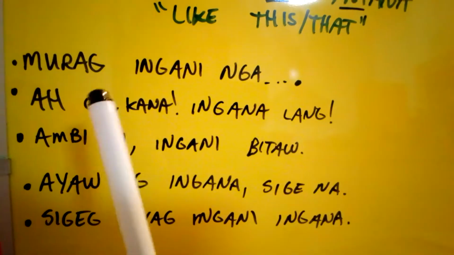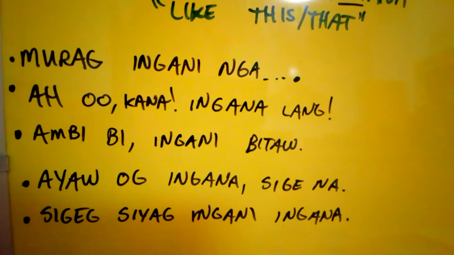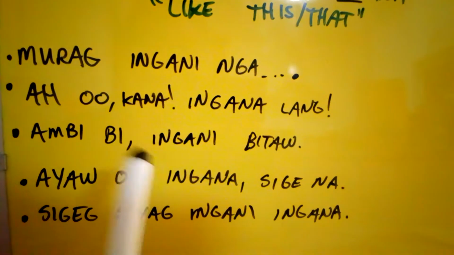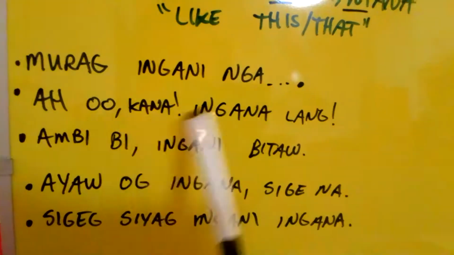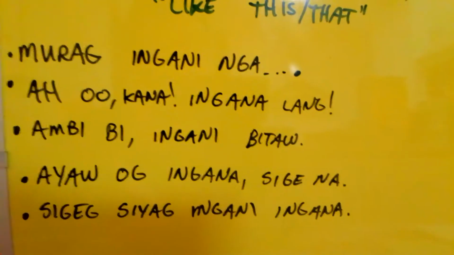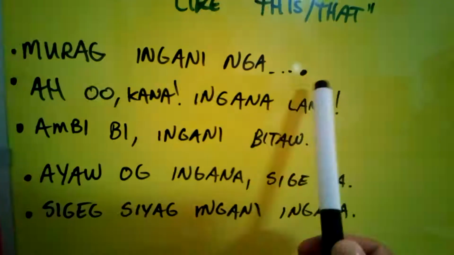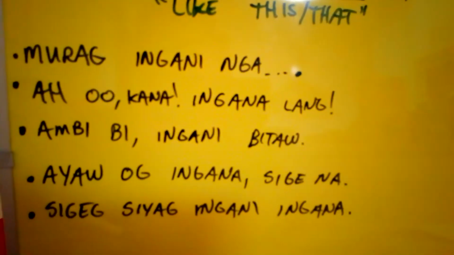This first clause, muraging ani, you can kind of guess what it means. At this point I don't need to explain it because you already understand it. I can use this fixed expression to say something like, it's kind of like this, that, blah, blah, blah. Whatever you want to express yourself. So that's a good way to start.